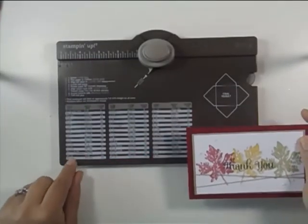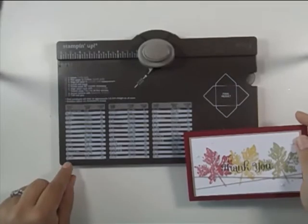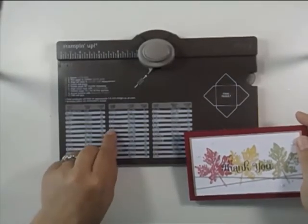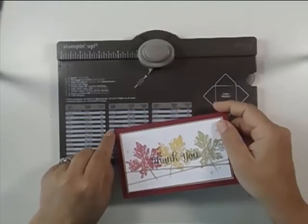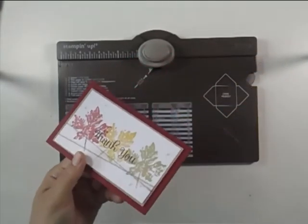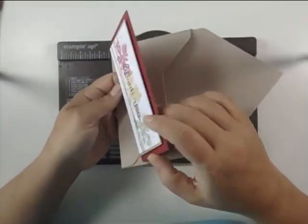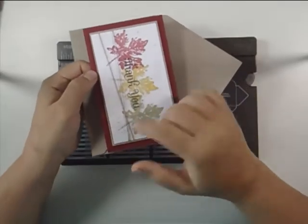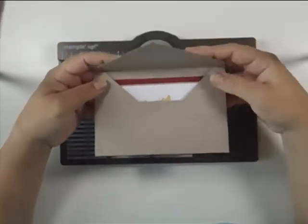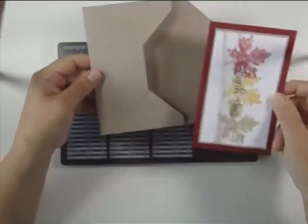Now, I can't find the size on here. We have 3½ by 6, and then the next measurement jumps to 3½ by 6½, or there's a 4 by 6. So since the 4 by 6 is the closest to my actual measurement, I'm gonna use that. It's actually probably a better measurement anyway, because I do have some height in my card and I'm using some pearls as well. So it will fit my card very well. It won't be too snug, and that'll work just fine. So let me show you how I went ahead and did that.